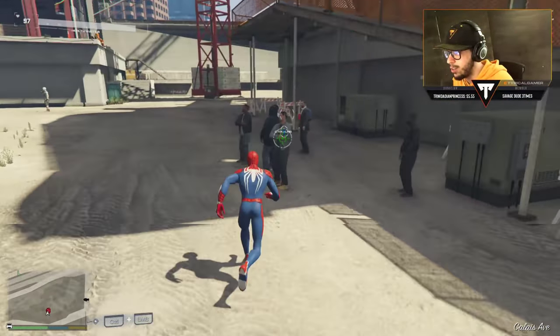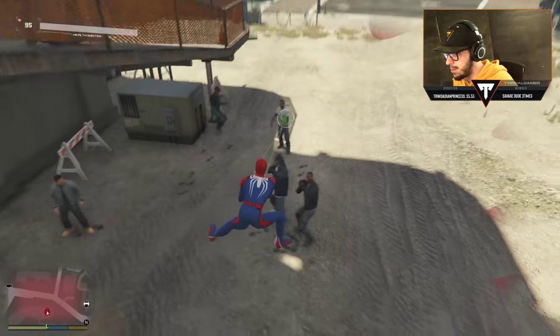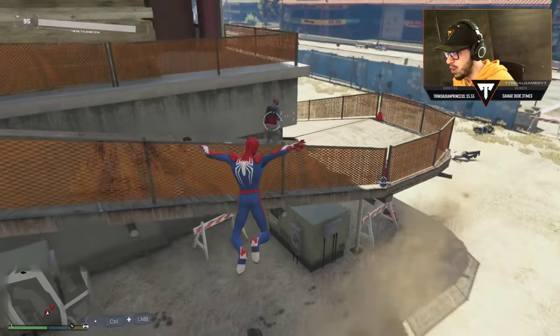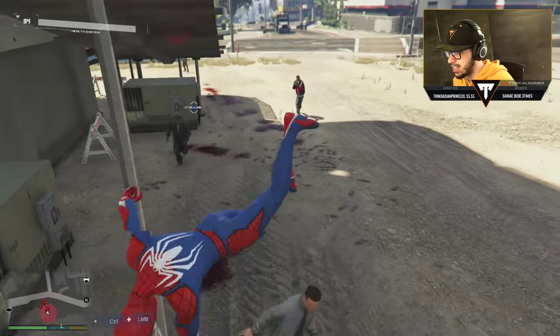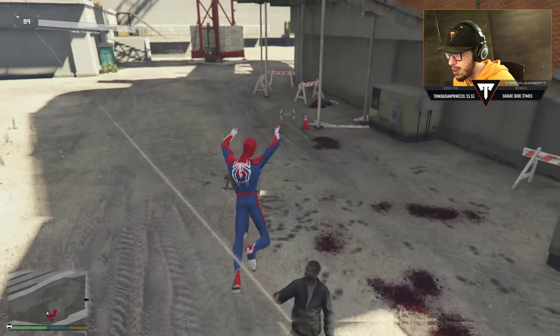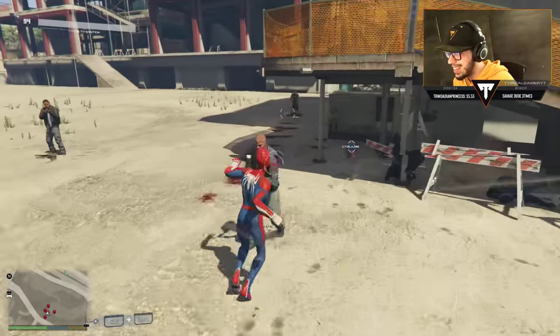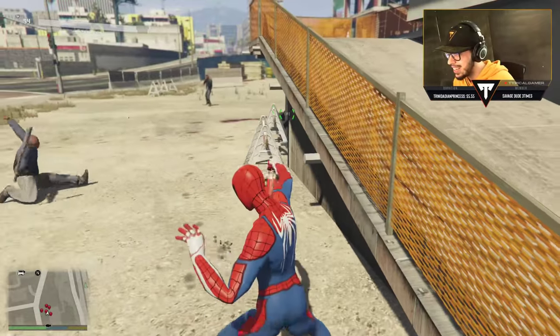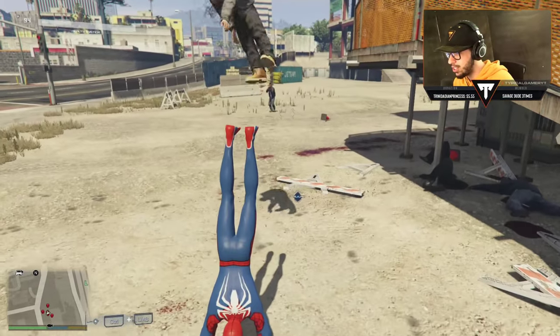Hello, darkness, my old friend. What's up, dude? You guys doing crime? Take that, mother truckers. Woo! Spider-Man does whatever a spider can. This is literally on GTA 5. This is not Spider-Man the game. Look at this. Rodeo, baby. Oh, chill right now.